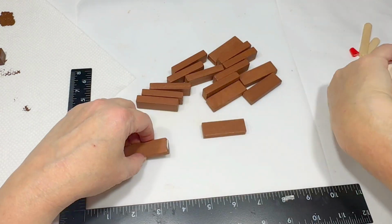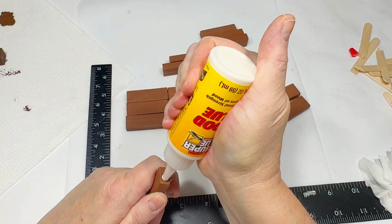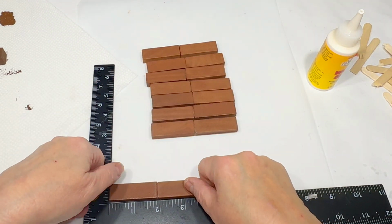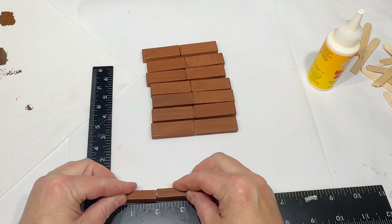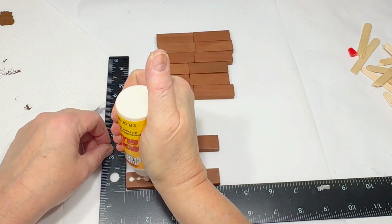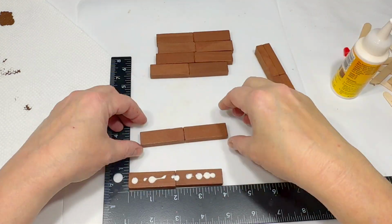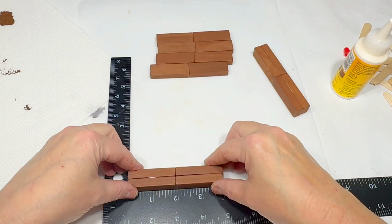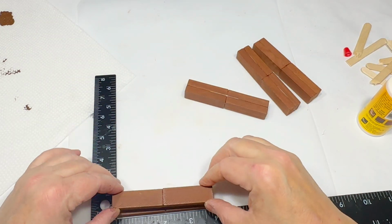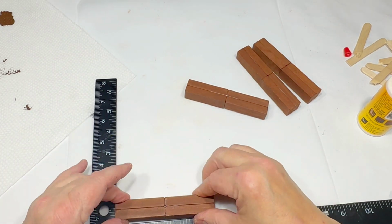While the wood cubes are drying, I take 16 of the brown tumbling tower blocks and I'm going to glue them together into 8 groups of 2 blocks glued end to end. I'm using some super glue wood glue, also from Dollar Tree. Then I take my 8 groups of 2 blocks and turn them into 4 groups of 4 blocks, gluing one 2-block set on top of another sandwich style, like you see me doing right here.